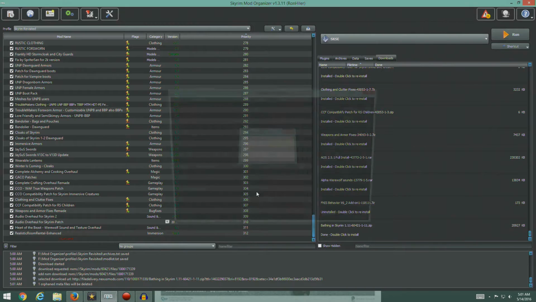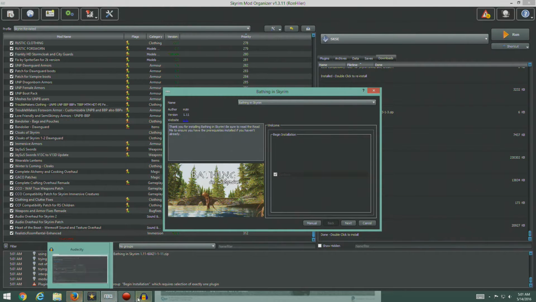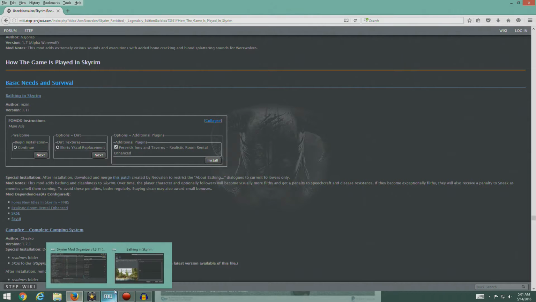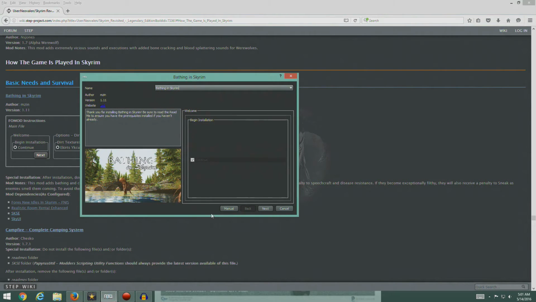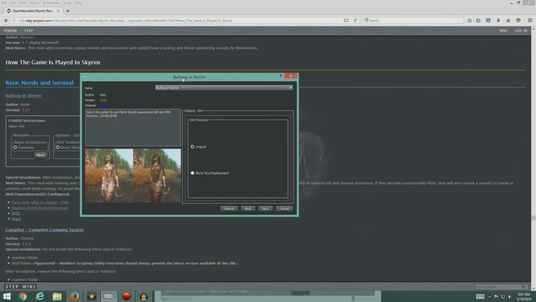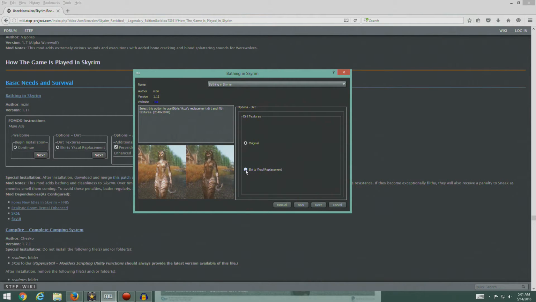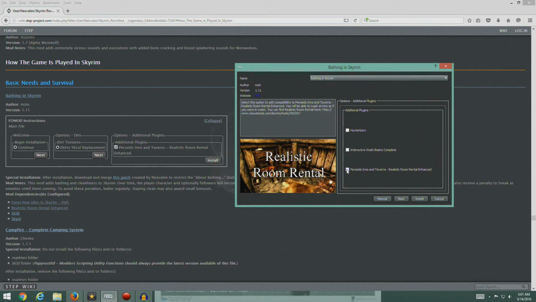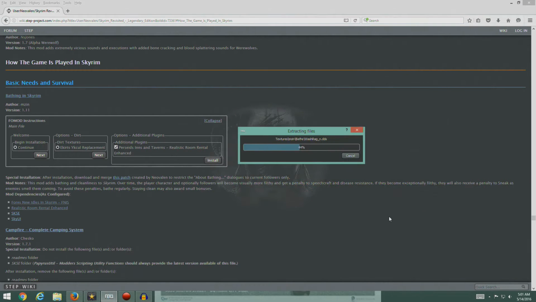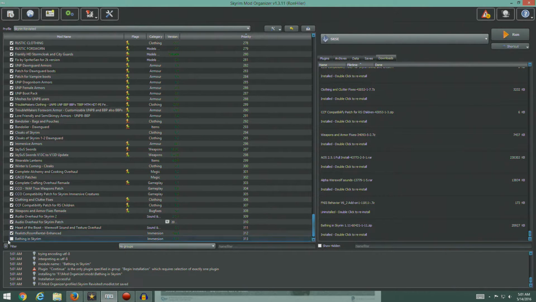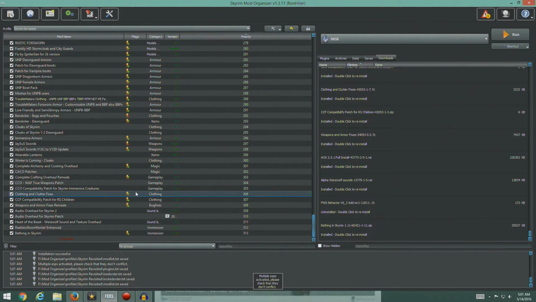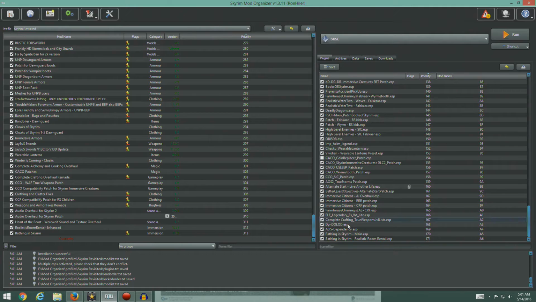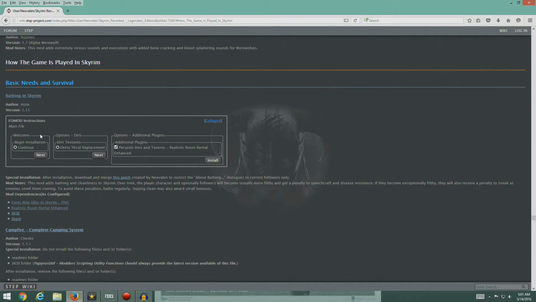All right, there we go. Let's go ahead and install that. We got the full mod. Okay, so we'll say continue. We're going to go with Urkel's replacement, whatever this says. I can't pronounce all those words. And then this one, the Inns and Taverns Realistic Rental Enhanced. And there you go, we're good. Go ahead and install. And we'll turn that on. So very good.